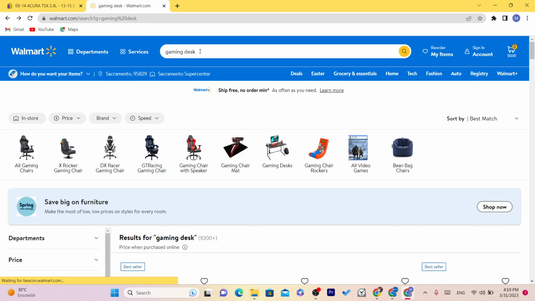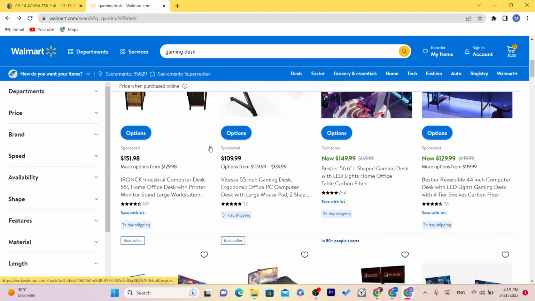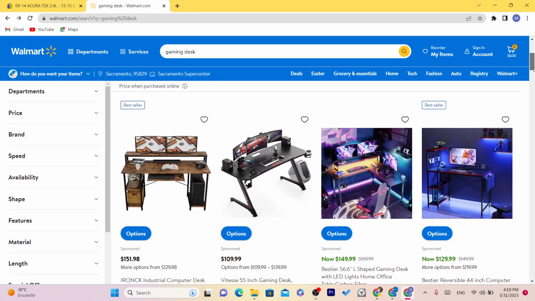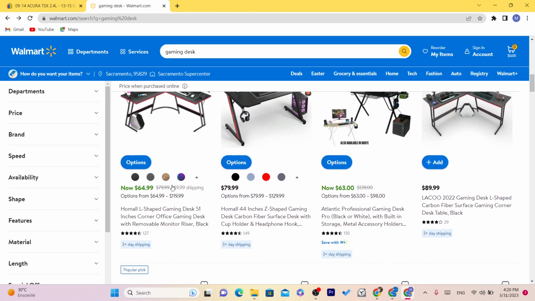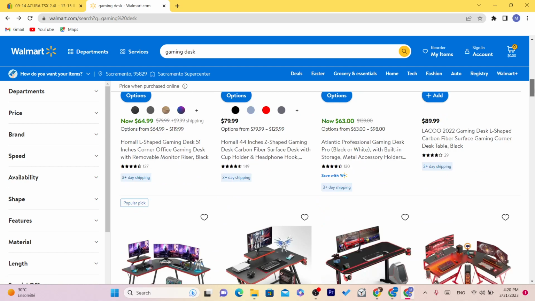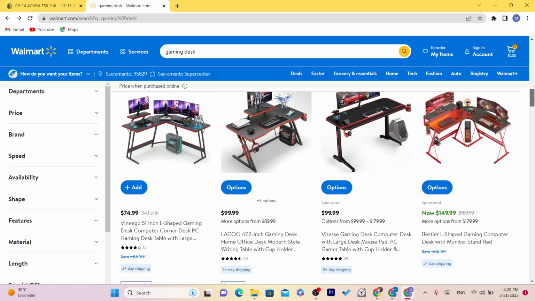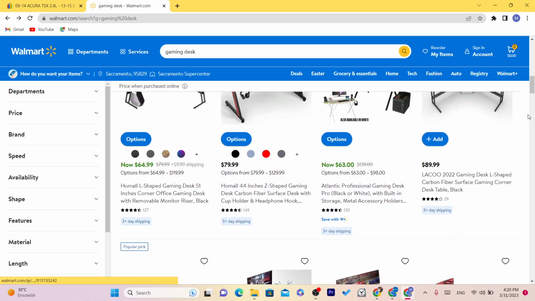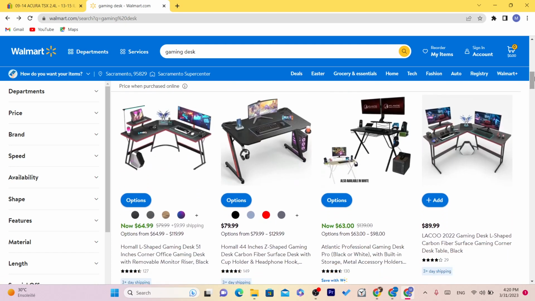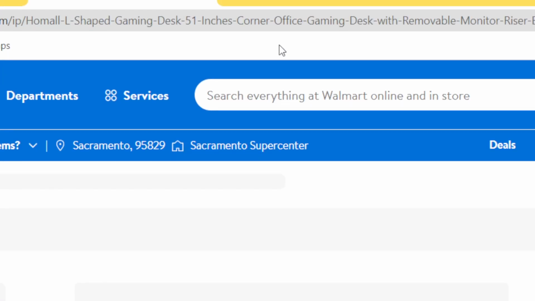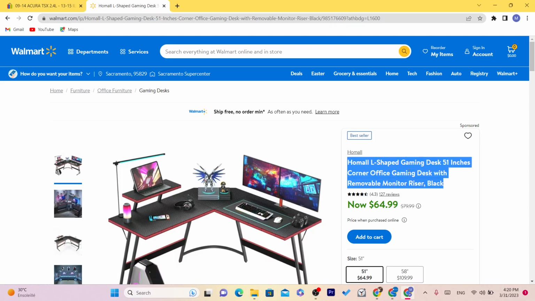So the reason, guys, why you need to search for a specific product here is to find a random product on Walmart, and then search for that random product on eBay and see your competitors. Okay, you want to find people that are dropshipping from Walmart too, and you go to their store and you copy what they are doing. Now for example, let's just go with this product. Okay, now I'm going to copy the title.